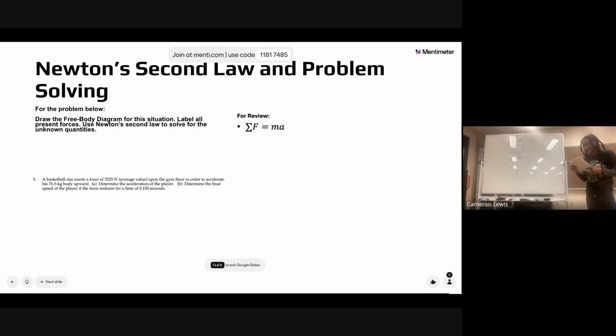So now that this person gets off the ground, are the forces balanced or unbalanced? Unbalanced, because if he's getting off the ground, what does that mean? He's accelerating. Speed and acceleration. But what does that tell us about our free body diagram? That the sum won't be zero. So how do we represent that in our free body diagram?